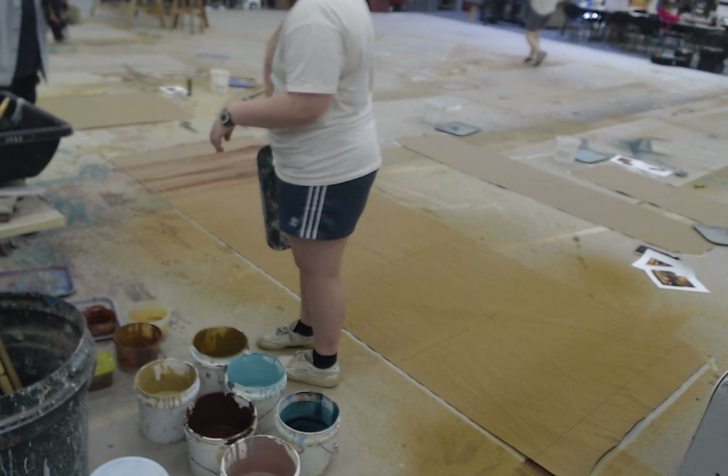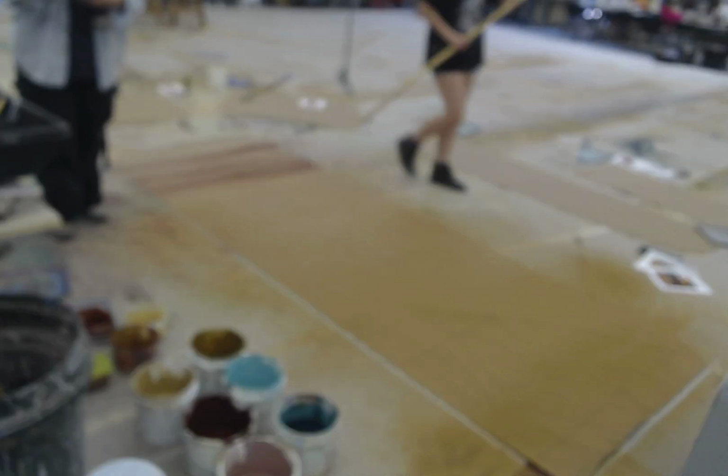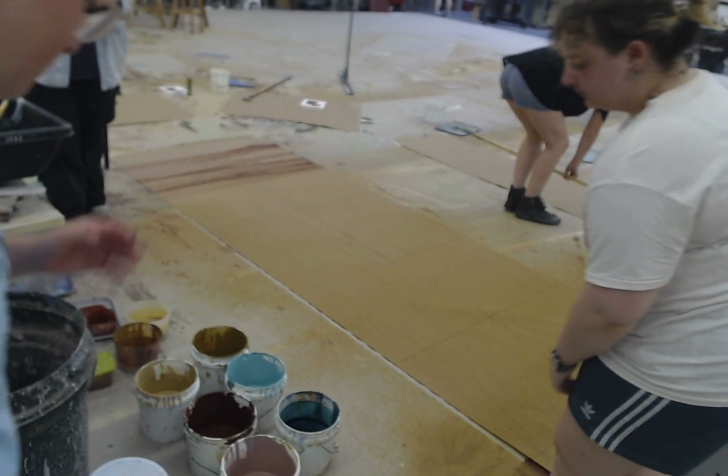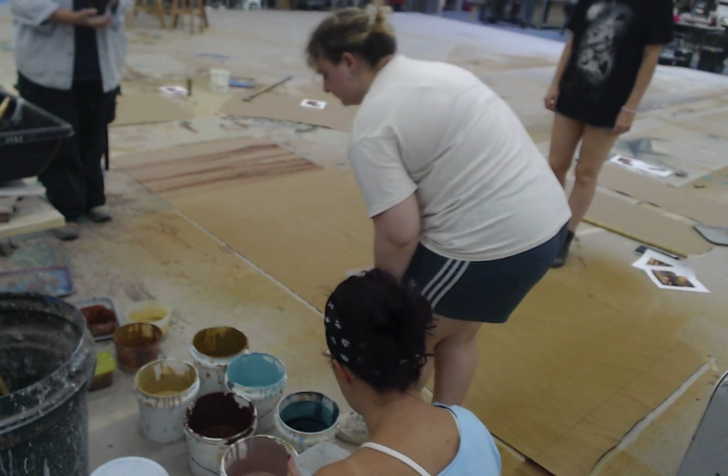Paint is right here. You have small containers right there. And double up on small containers. Not everybody has to have their own; you can share a set of containers between 2 or 3 people.